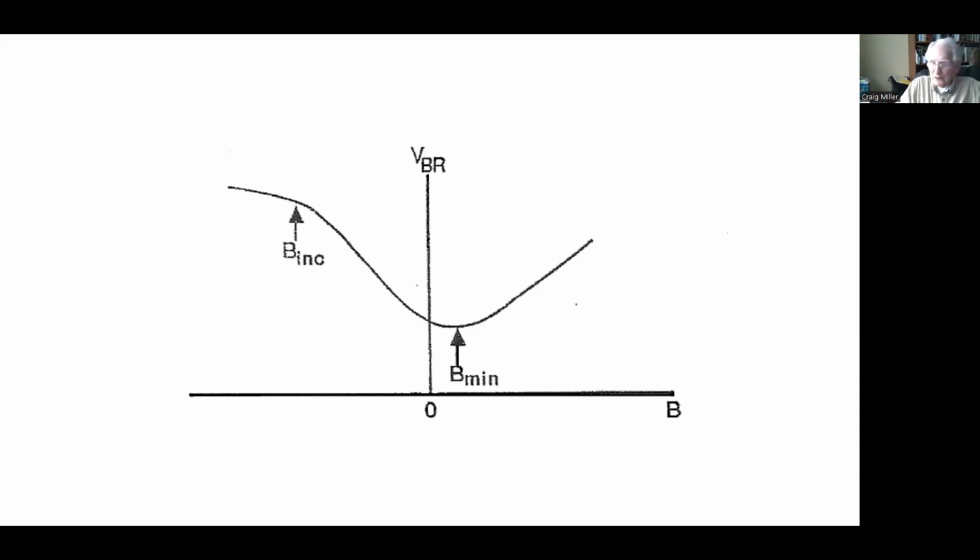Similarly, if the magnetic field is pulling the electrons away from the surface, it's improving the hold-off voltage and then approaches saturation. You have to consider this because, particularly in large accelerators, there is magnetic field presence, and you have to consider its magnitude and direction at the surface of your insulators.